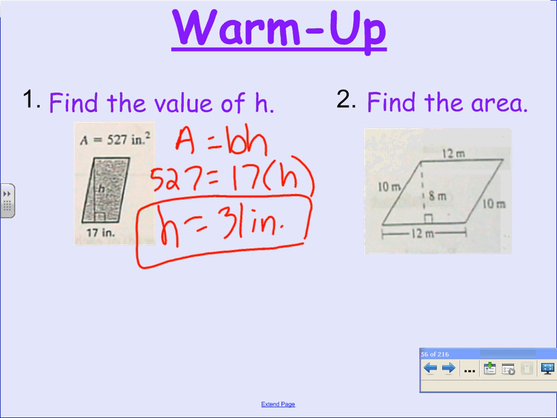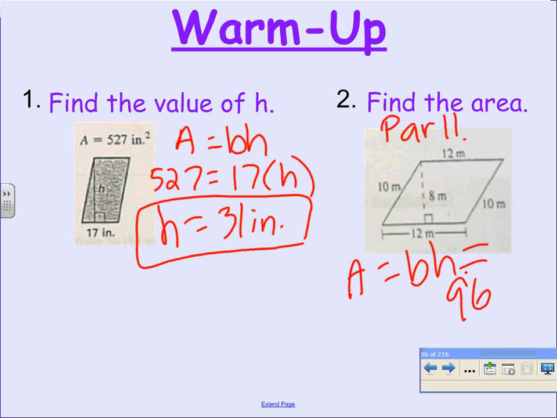Okay, the second one, what figure is that? Jordan? Yes, so how do you do that? Good. So we have a parallelogram here. I'm just going to abbreviate. They're trying to trick you here by giving you a lot of different sides here. So what did you guys get for the area by doing base times height? Camille? Good. 96 meters squared.